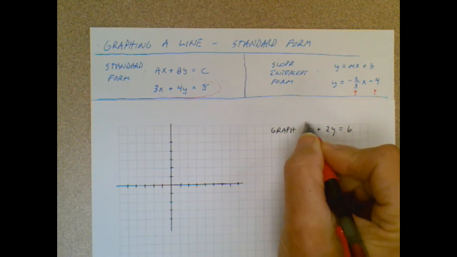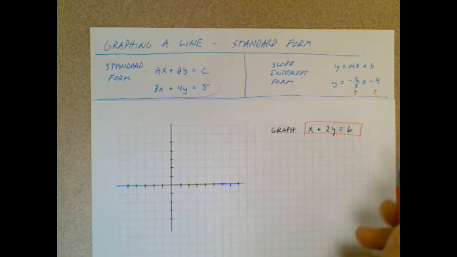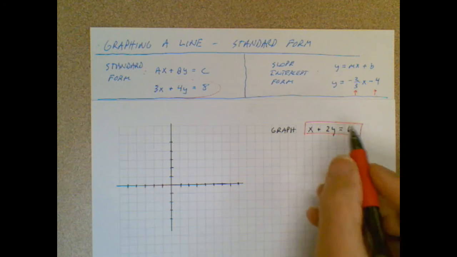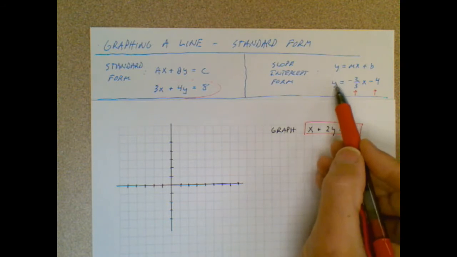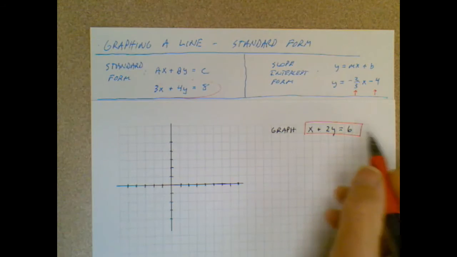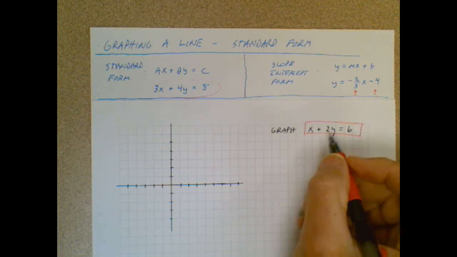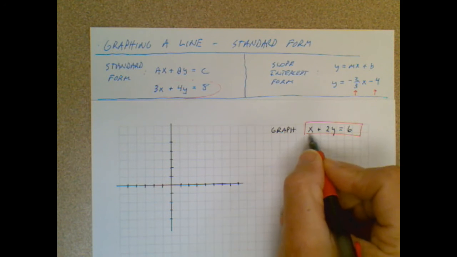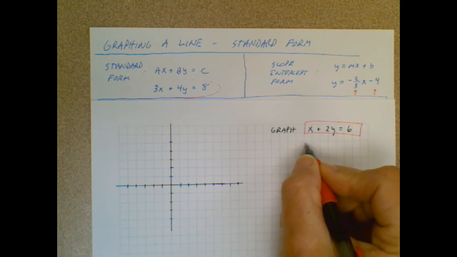This is in standard form. Not easy to graph, but if I can turn it into slope-intercept form, it will become easy to graph. So what I notice is slope-intercept form is y by itself, or y equals form. So like you've already learned, we're going to solve for y, or get y by itself, and then we can graph this thing easily. So the first thing I'm going to do to get y by itself is get rid of this x. There's an invisible plus sign on that x.